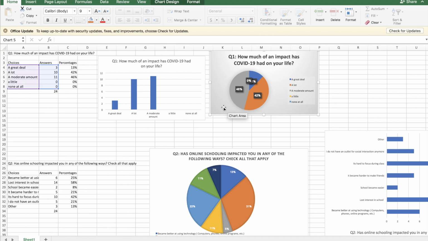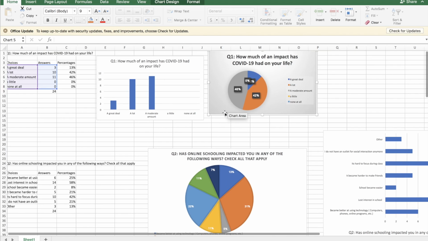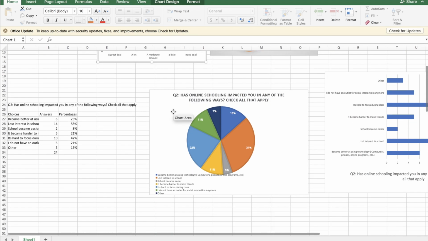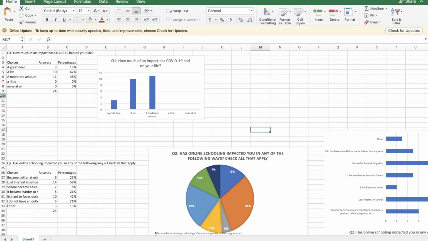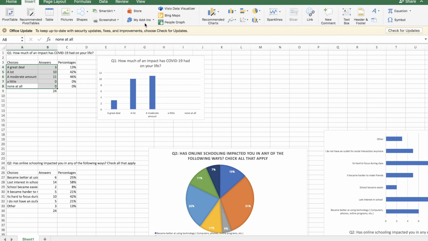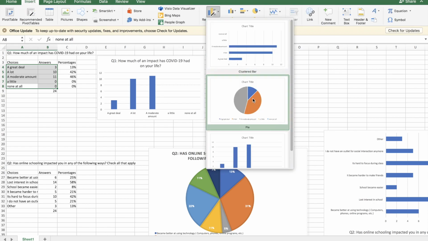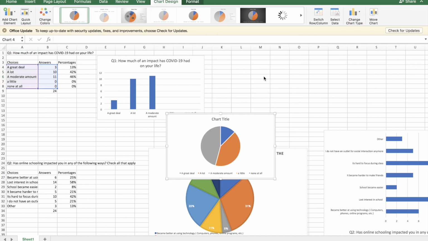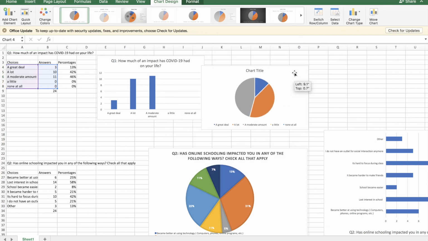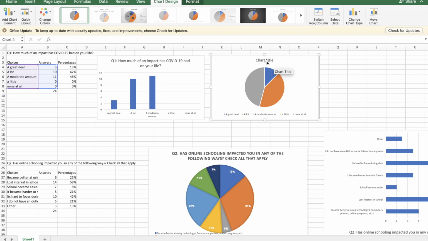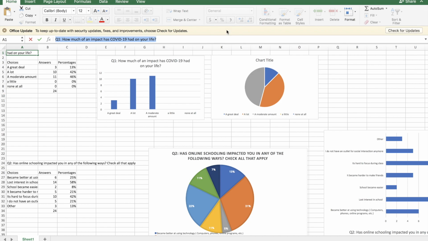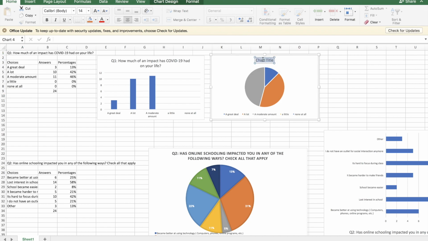And now same thing for the pie chart. It gets done the same exact way. Okay, let me show you. I did tell you that it gets done the same exact way, but I'll just show you what it looks like to make a pie chart too. So I selected my cells that I wanted to use, and then I go to Insert, Recommended Charts. I chose Pie Chart, and then I'm going to add the title because we want these charts to look nice, and we want to know what they're about.